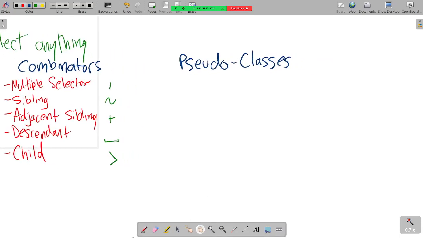Efren, can you give me a pseudo class? The hover links. Love it. Hover. Going back around to Matt P. Can you give me another pseudo class? Visited. Love it.